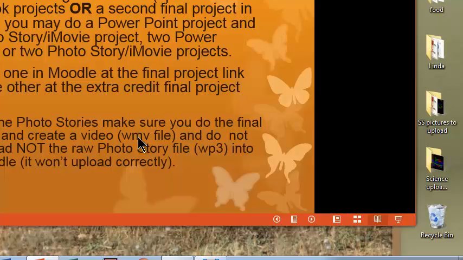If they look at the next one, they go, oh, that's really nice. That's probably your 40-pointer. If you don't have somebody to look, do the same type of evaluation by yourself and say, this is the one I really love. Then you want to put that in your 100-point slot for the final project and put the other one in the 40-point slot for the extra credit. Again, the links are right there in Moodle.